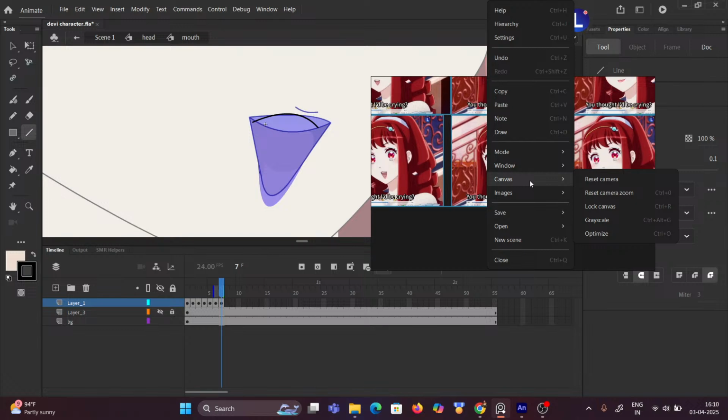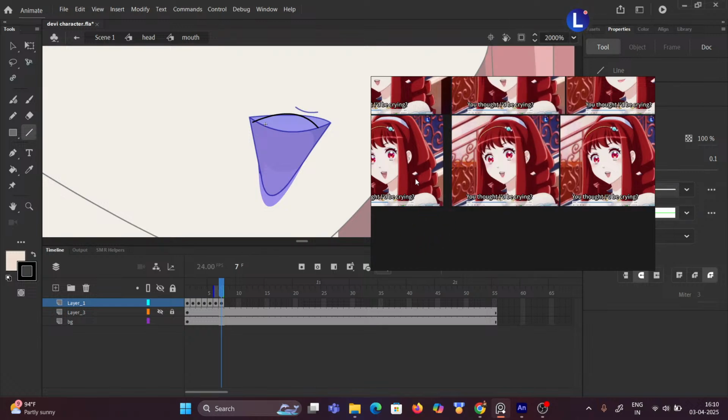Preset, maximize, lock, transparent to mouse, draw, note, copy. Okay, we cannot do anything.